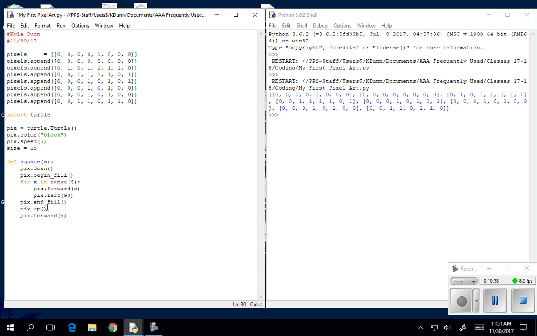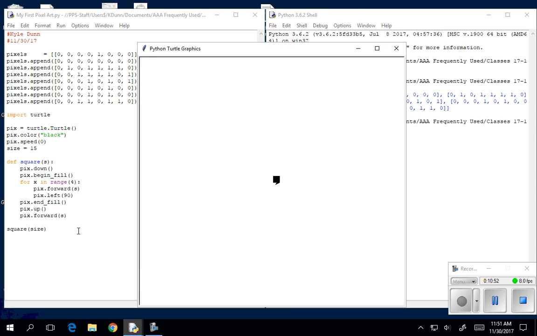Now, what I'd like for you to do at this point is make sure this works, so let's go ahead and call this function. I'm going to say square, and what I'm going to put for my variable is size. That's the size of the pixel I did. Go ahead and run that, and we should get a screen. And there's my pixel. It doesn't look like a square, and that's because that's a little arrow. I could actually change that to be invisible. Does anybody remember what the invisible?